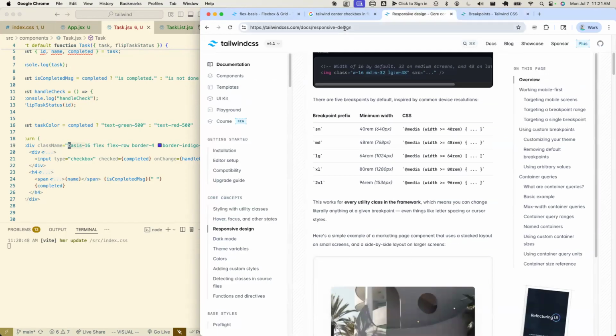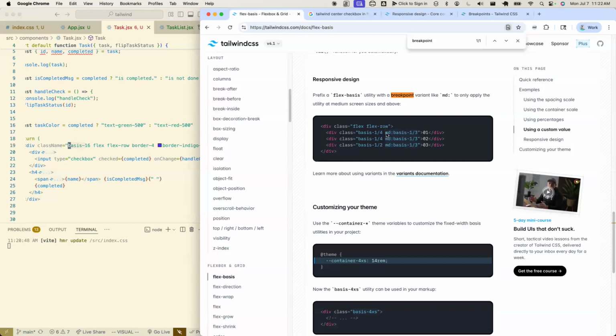So under responsive design, which is a good starting point in the Tailwind docs, they tell you what the prefixes are for the different breakpoints. And these are pretty standard. My guess is Bootstrap's are similar, if not the same. And you can see here they're basing them in rem, where again, that default font size is a really useful base unit to make everything else relative to. And so we've got small, medium, large, extra large, and 2XL.